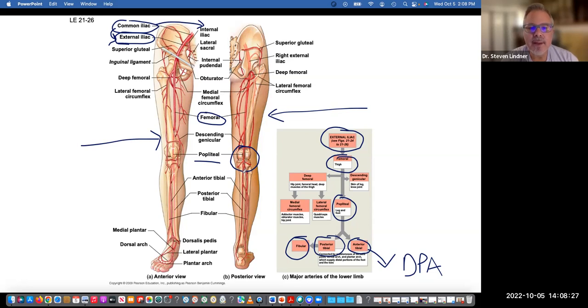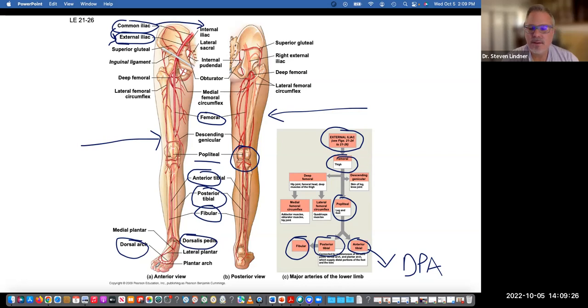Then we look at that popliteal and we find our way down. The popliteal leads into the posterior tibial. We can see the posterior tibial also leads into the fibular arteries here. And we see there posterior tibial to the fibular artery. Okay. The anterior tibial, what's happening here is that the popliteal comes down and there's a branch, and one of those branches is going to go between the tibia and fibula and come anterior. It's going to go anterior, and that's going to give rise to the dorsal pedal and the dorsal arch that's going to feed into the toes.